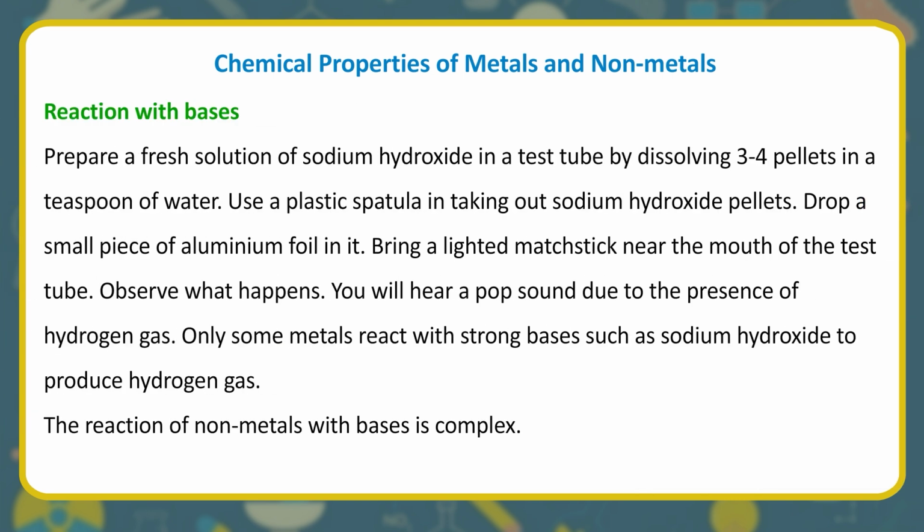Reaction with bases. Prepare a fresh solution of sodium hydroxide in a test tube by dissolving 3 to 4 pellets in a teaspoon of water. Use a plastic spatula in taking out sodium hydroxide pellets. Drop a small piece of aluminium foil in it. Bring a lighted matchstick near the mouth of the test tube. Observe what happens. You will hear a pop sound due to the presence of hydrogen gas.